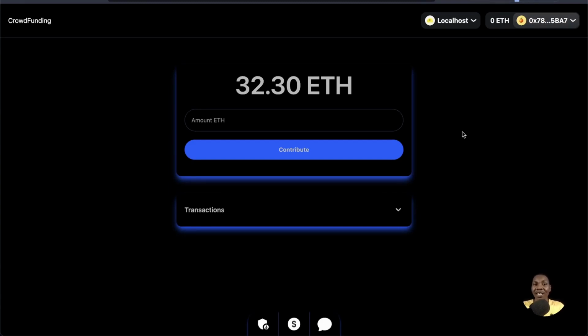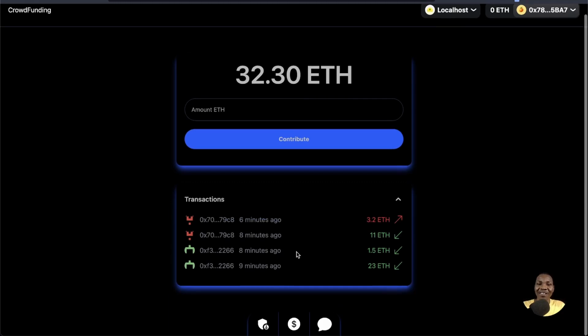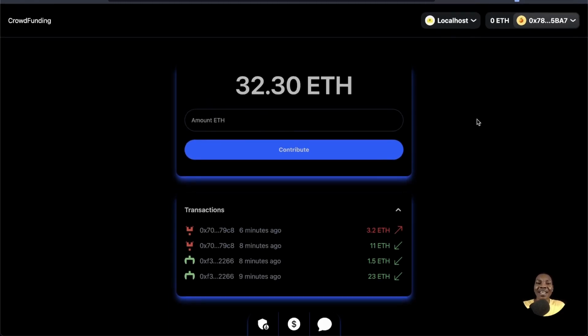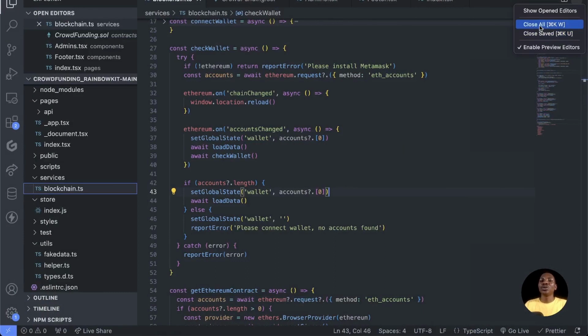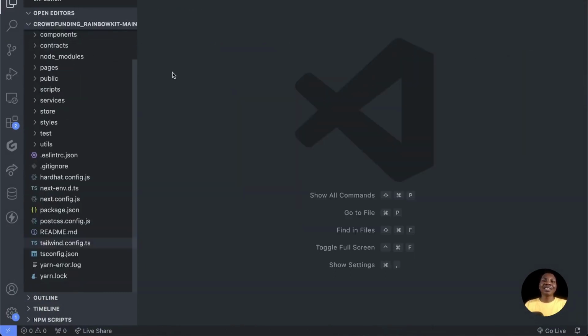You see how I've just finished demonstrating to you everything that I had done with this. Okay, so with that said, let's jump into the tutorial, and let me show you how you can get all these things together. Now to start integrating RainbowKit into this application and not just using the MetaMask, these are the things that you need to do.